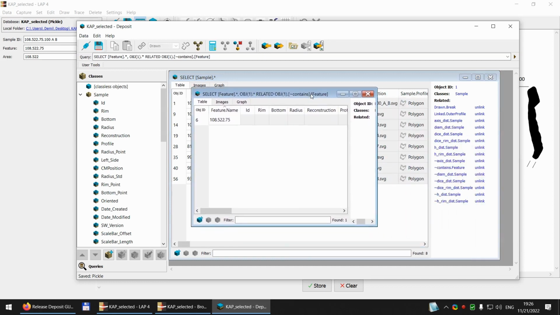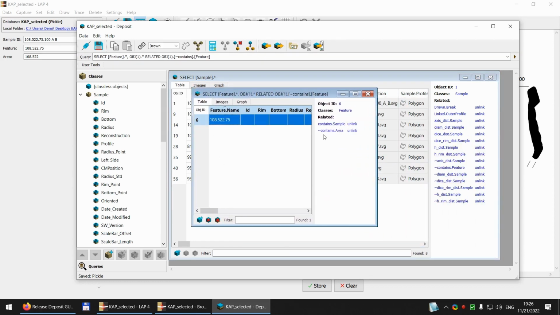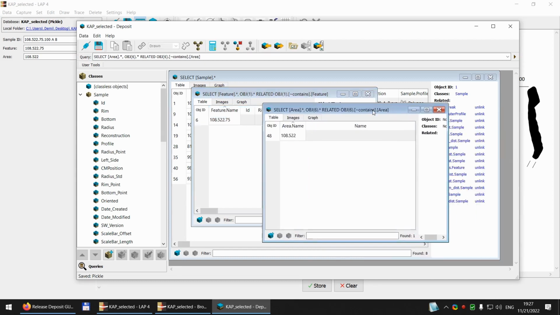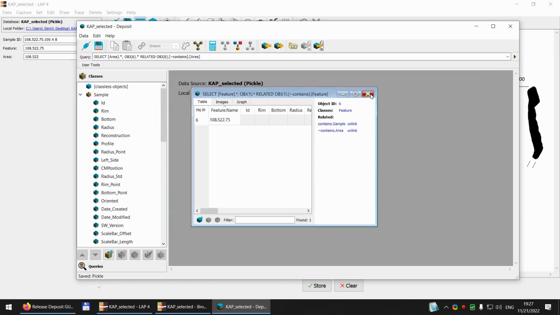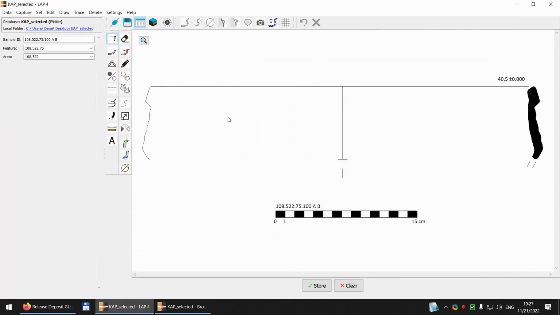I can open it like this, and with this feature there's a link to the area in which the feature is contained. So this is a way to record additional information with the finds.